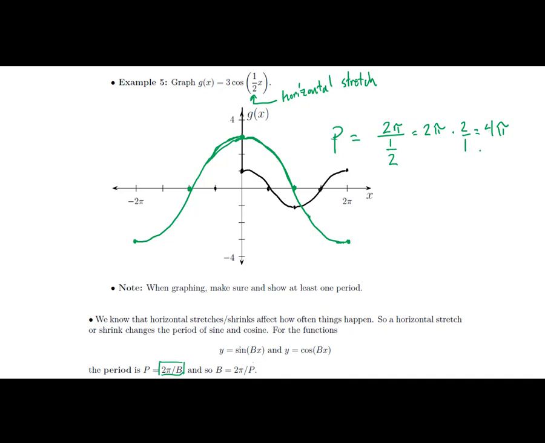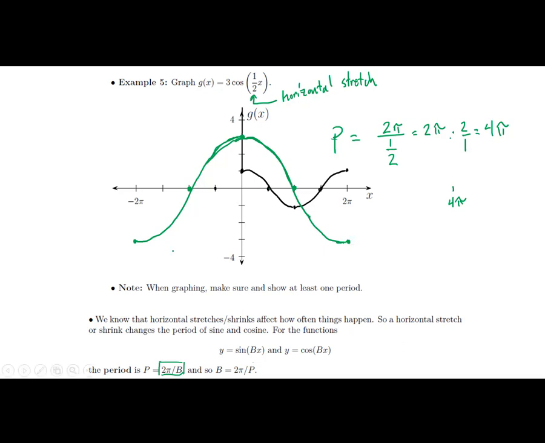So the other way I could have thought of this was, I'm just going to graph cosine, but I know that the period of this cosine function is 4 pi instead of 2 pi. That means I don't complete a cycle until I get all the way out to 4 pi, out here. Then I could complete the whole cycle on the positive side. But it's also fair to say I'm going to go from 0 to 2 pi, and then have the other half from negative 2 pi to 0, so that I have a period of 4 pi.